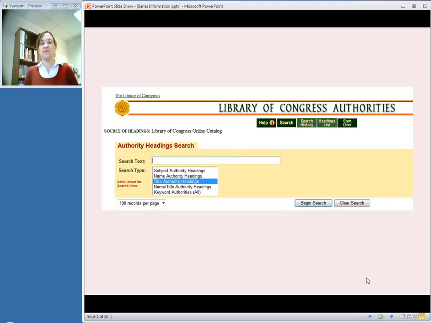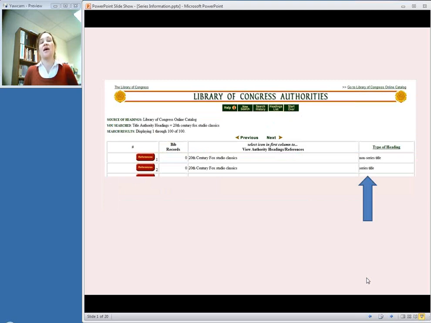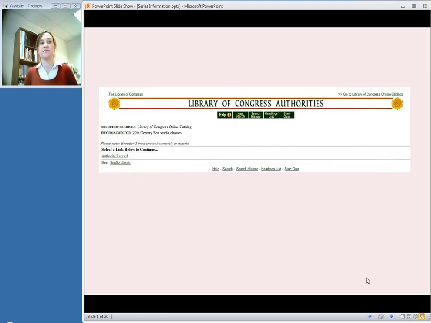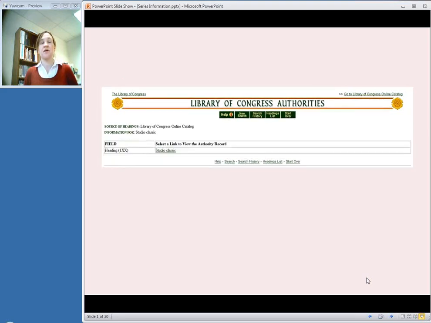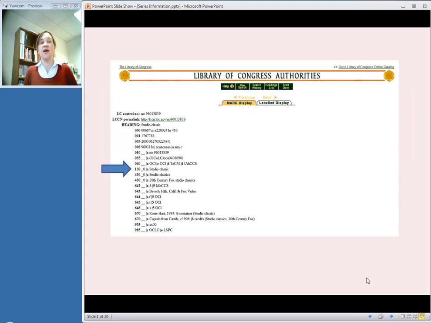Now let's go back to the authority file and do a search for our other series that we looked at, the 20th Century Fox Studio Classics. Again, when you get your results, you want to look for the one that has series title next to it. We are redirected to an authority record here. When we click on that, we get the familiar screen that we got before with a heading that you can click on. Notice this time what we searched for, the 20th Century Fox Studio Classics, is in a 430 field.